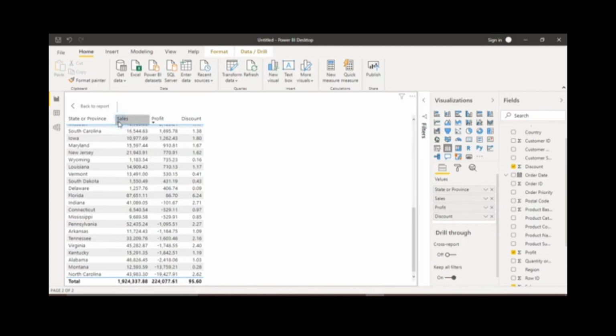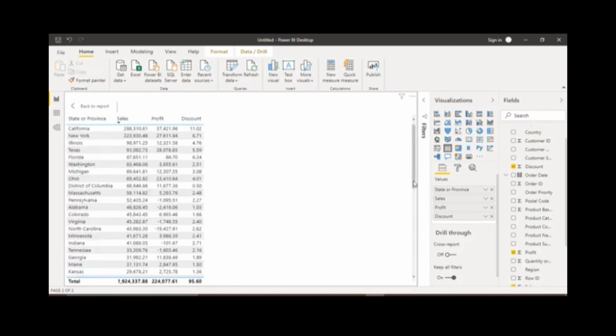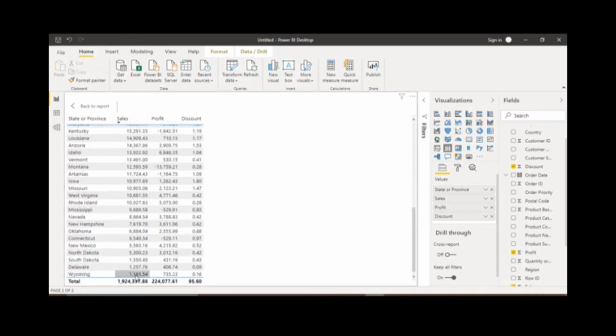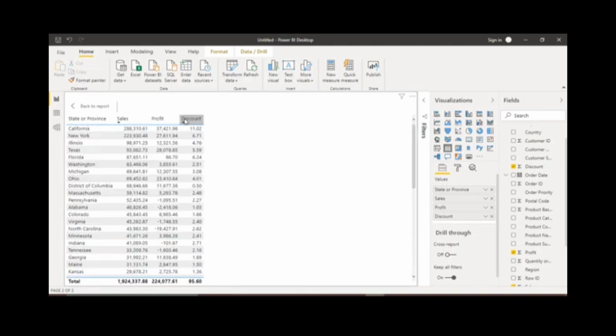Similarly, if you want to arrange with respect to the sales, you can see that it is also arranged in that format: the state in which the most sales were made is present at the top, and the state where the least sales were made is present at the bottom. Similarly, you can also sort it with the help of the discount. Basically, any number of columns that you have, you can sort on the basis of that. And if you want, you can also work with the states by clicking on this arrow.